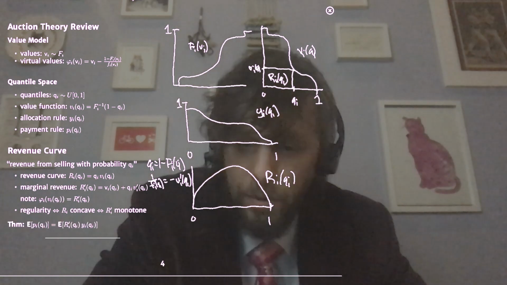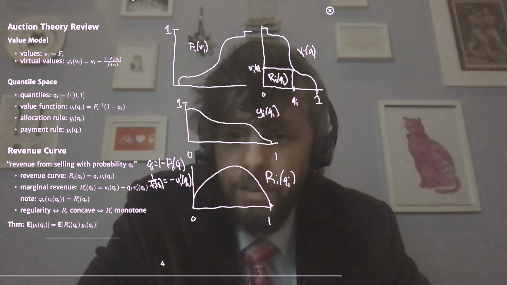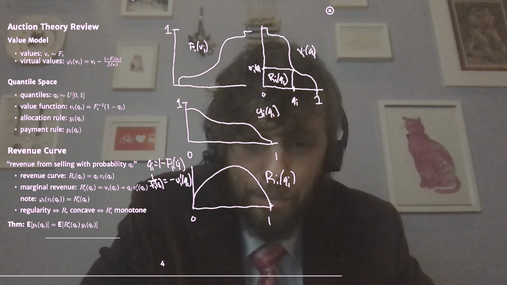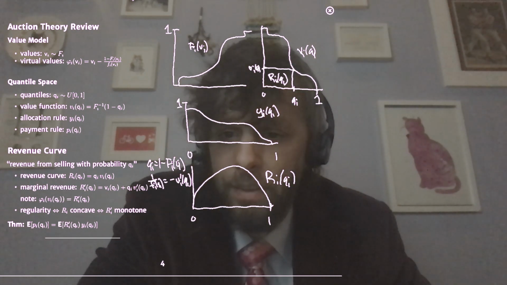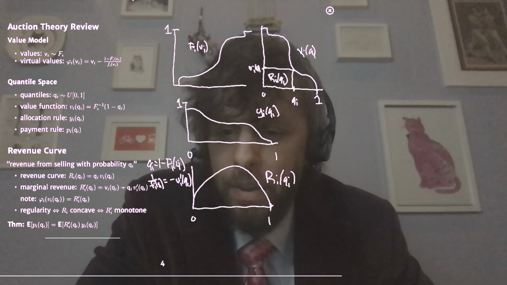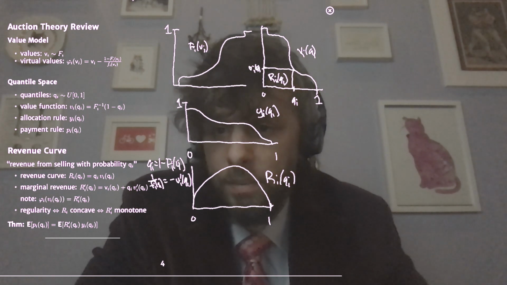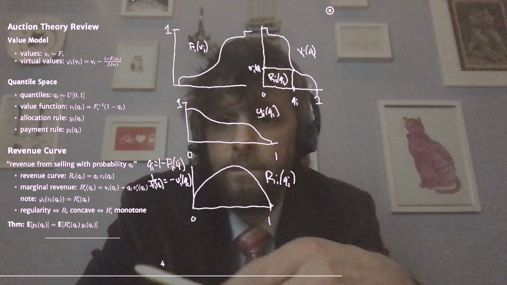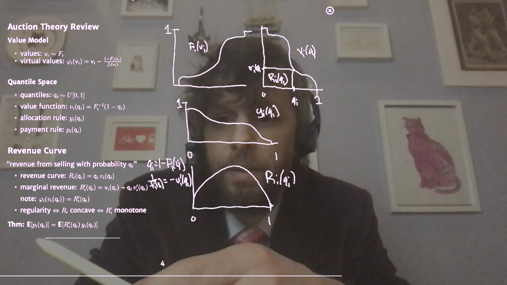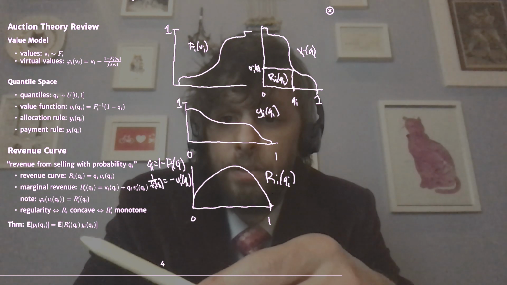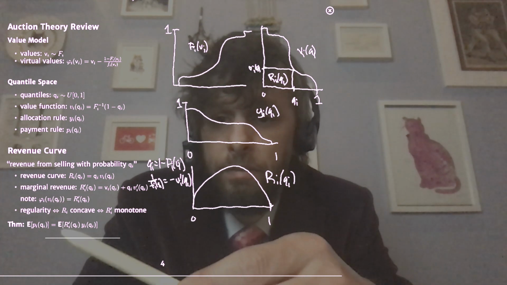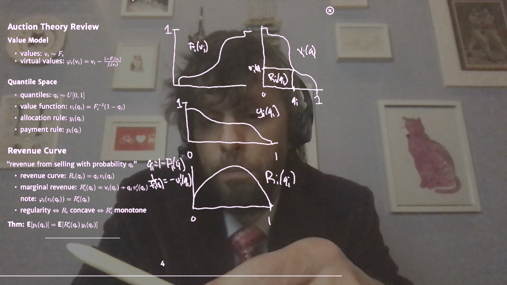Okay, and of course, just want to conclude with the main theorem from Myerson, Bulow, and Roberts, which is that the expected payment made by an agent is equal to their expected virtual surplus. So here we see the expected payment of the agent is equal to their expected virtual surplus, which is the surplus we would get if we replaced their value with their virtual value, which is equivalent to the marginal revenue.